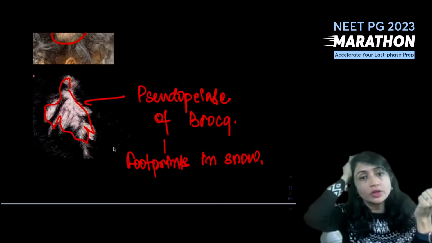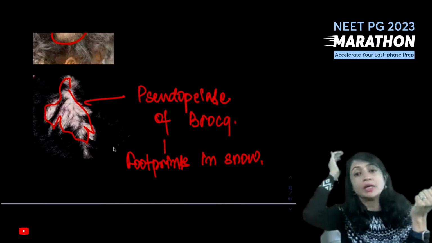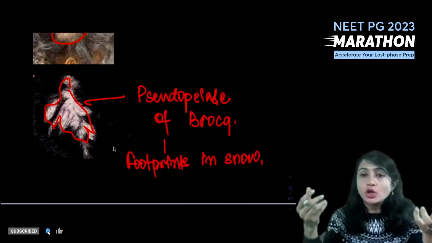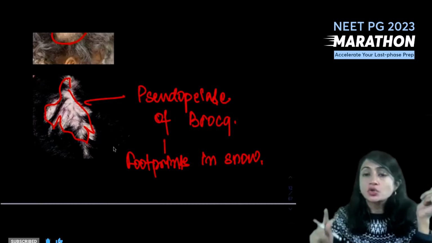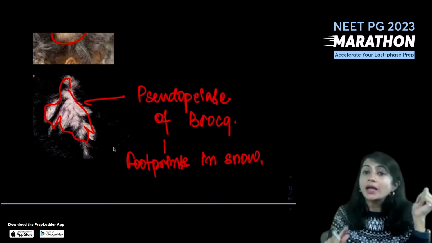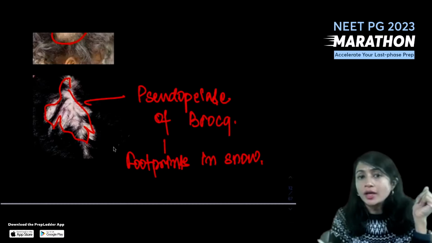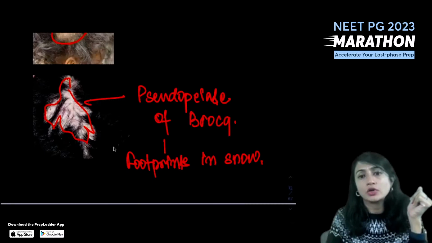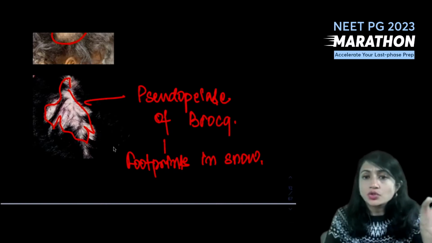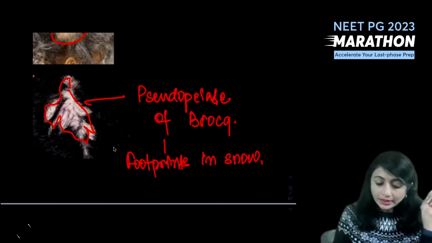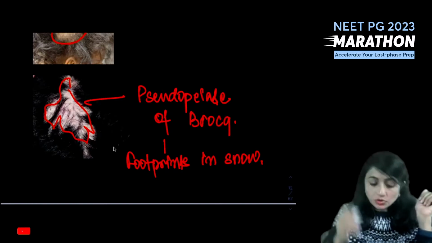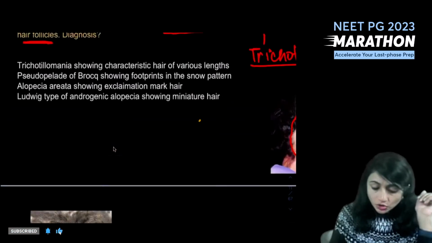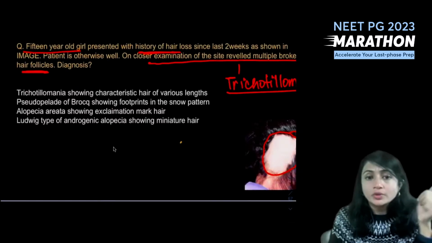So he or she will do it from the accessible part of the scalp. And when you pull your hair, obviously the cause is outside. You will not be applying an equal pressure. And so my hair would be broken up at different lengths. So hair follicles of different lengths present in an accessible area of the scalp is a straightaway diagnosis of trichotillomania. Like this one, you see a patch of hair loss, but you see lot of hairs, broken hair shaft of various lengths. So in the question, it was quite a straightforward question.